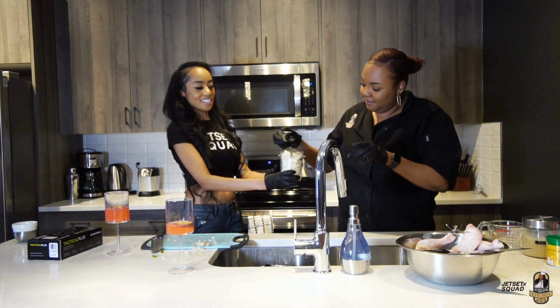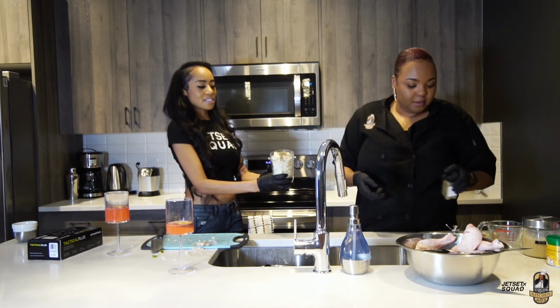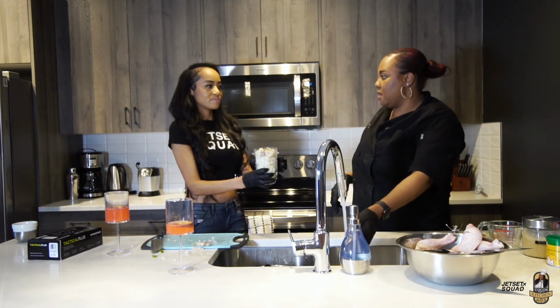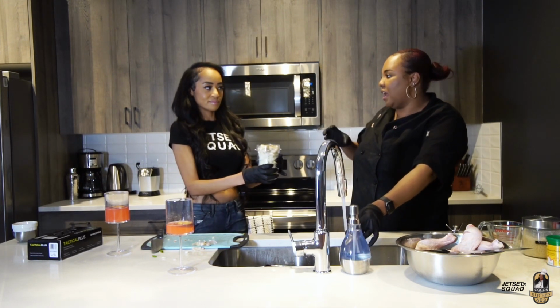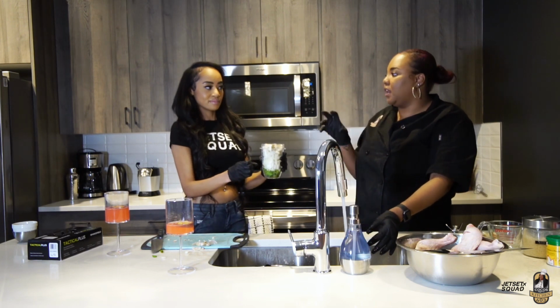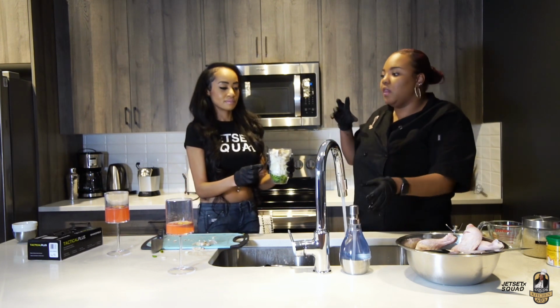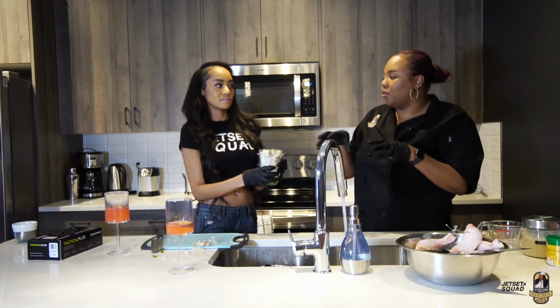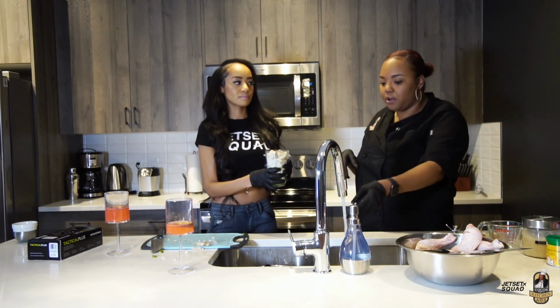So just a touch. Oh, that's a lot. How is this gonna make it taste? Not really weird, but with all of it, I find green seasoning is that flavor booster. It boosts all the other seasonings that you're gonna add to it. The green seasoning is kind of like the activator for it.